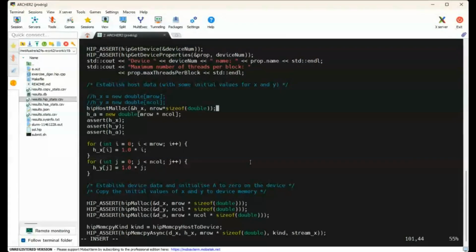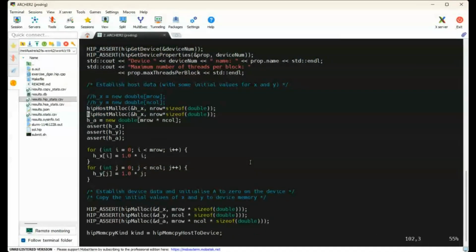This is similar to malloc. I think it should be something like that. And this will be Y.